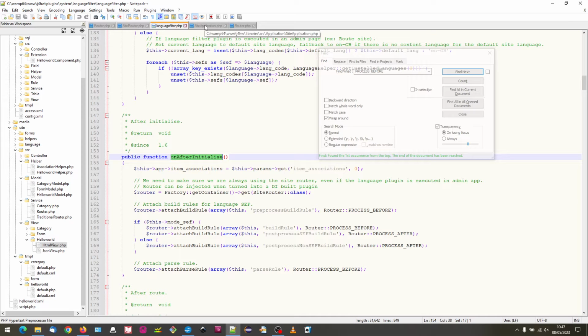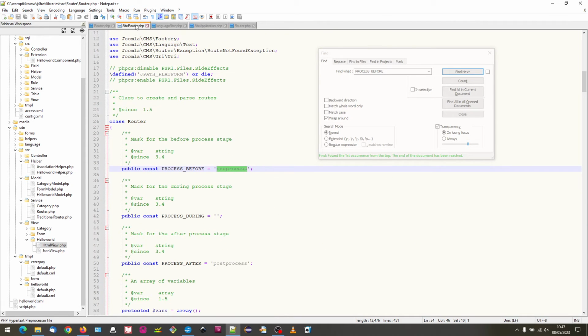And at the end of the app initialization, it will call this on after initialize trigger. And this is going to do a similar sort of thing. So it's going to get the site router out of the container. Now this will actually be done before that route call. So it's going to be the first thing which gets the site router out of the DI container. But if we looked at the, where is it?